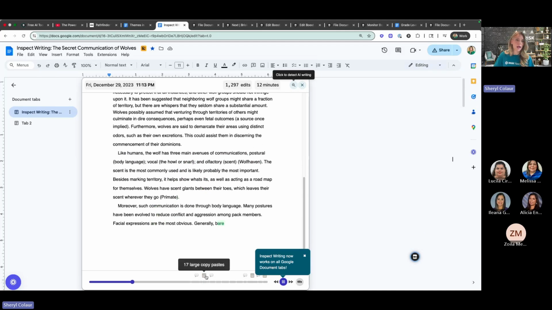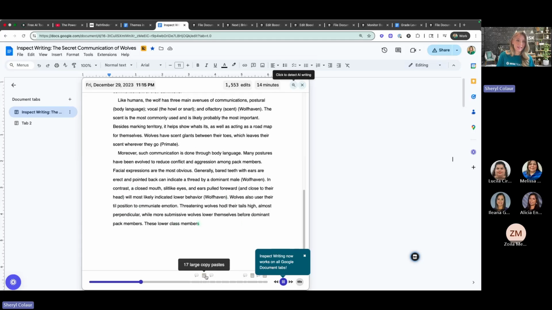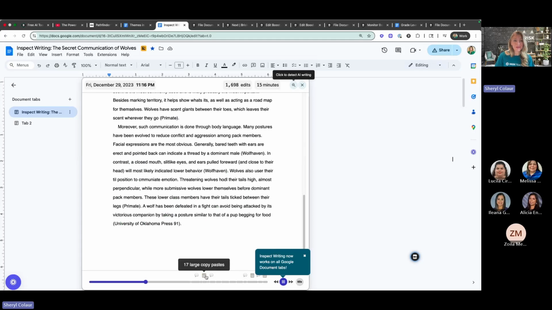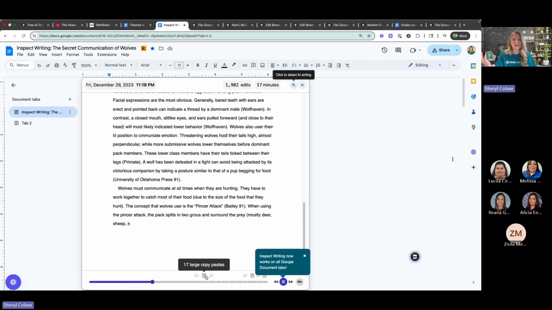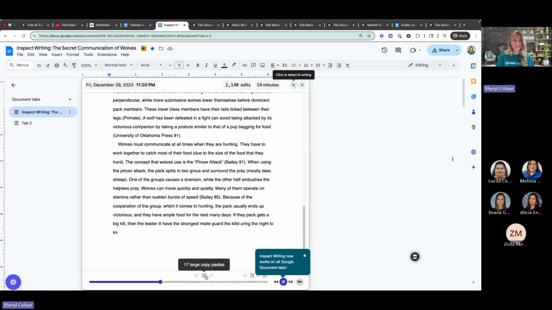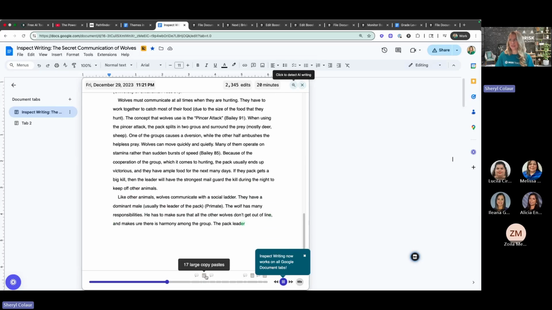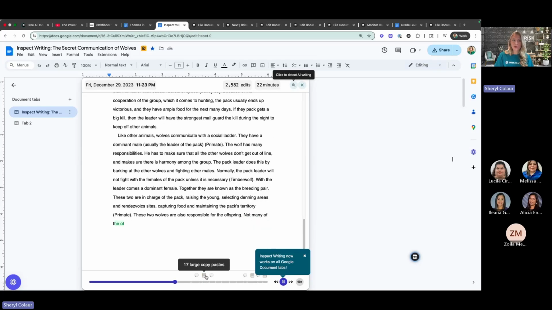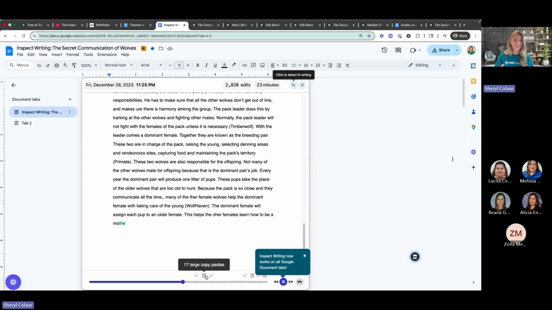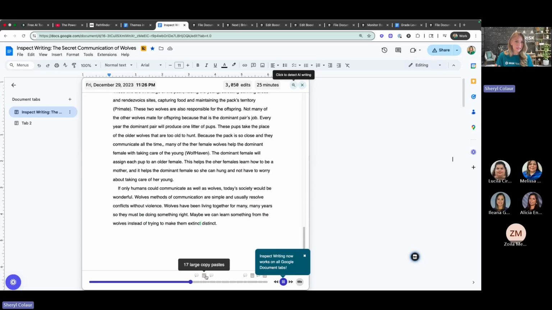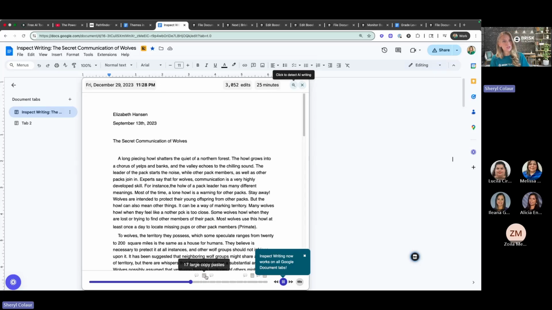And then there's also the copy paste in there. So that's where I can see, was it one mass copy paste from another source? Maybe they went to ChatGPT themselves, or did they actually draft this up? And where are they making those edits? It's not going to tell you directly if it is AI generated, but at least gives you visibility so that you can prompt a conversation with your students.